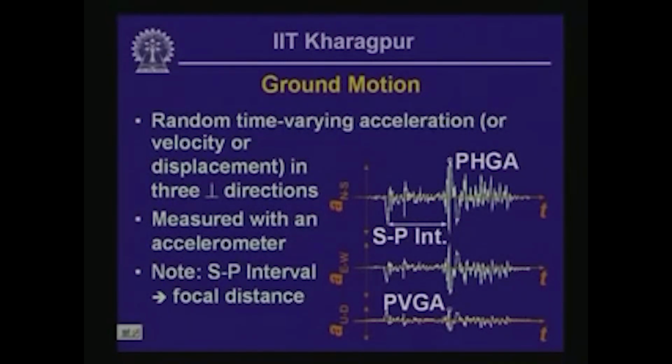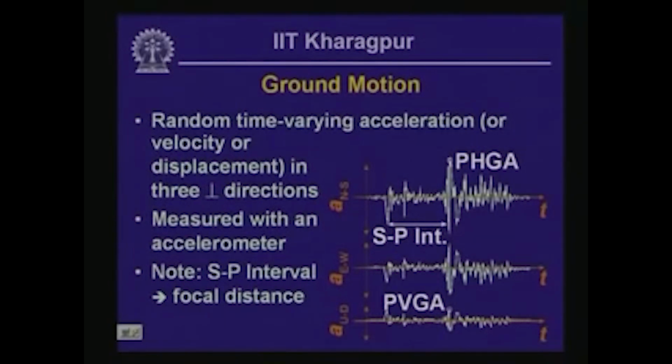They originate at the location where the earthquake is originally triggered, and when you measure the disturbance that is caused when the waves arrive at a given site, what you get is essentially a time history of random particle movement shown by time varying acceleration here in 3 orthogonal directions.